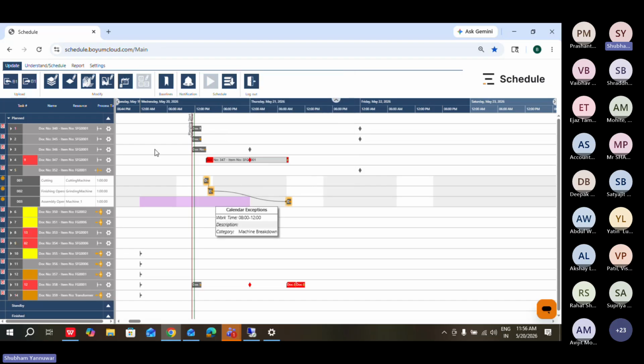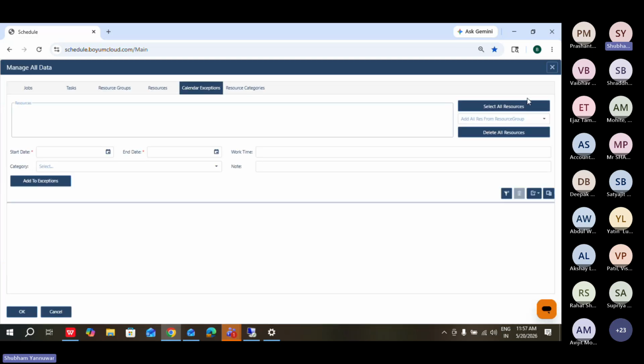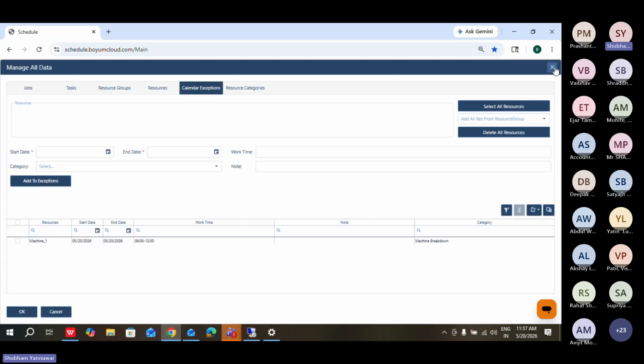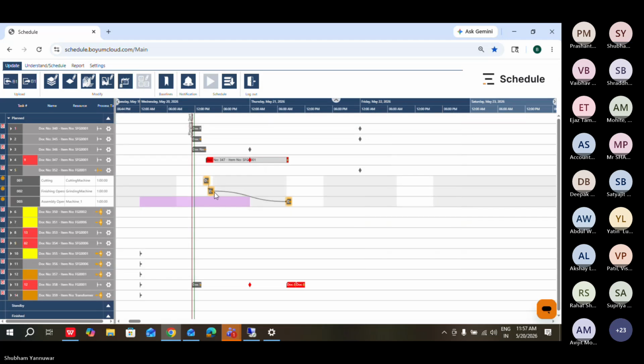So any calendar exceptions can be managed and automatic reschedule can be run for the production orders in the Netronic schedule. Suppose I just define one another calendar exception for this particular grinding machine here on the May of 20th.